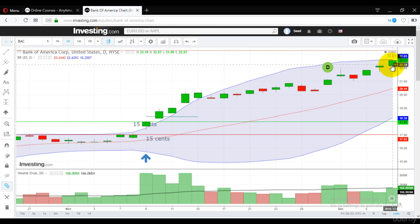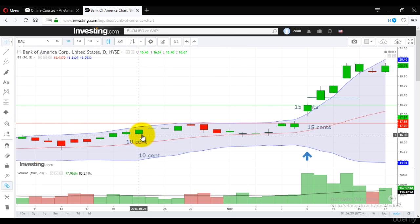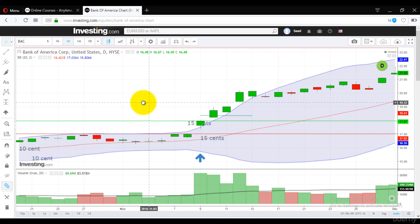But how would you know? Example, we traded at a certain specific point. But what if you would have traded it right on this day, this candle? For like 20 days, it would have stuck in between the Bollinger Band. And there would have been a higher chance that you could have lost everything, the full premium. Whereas in my plan, from day one, it remained outside your band. This is your band, it is from first day outside the band.